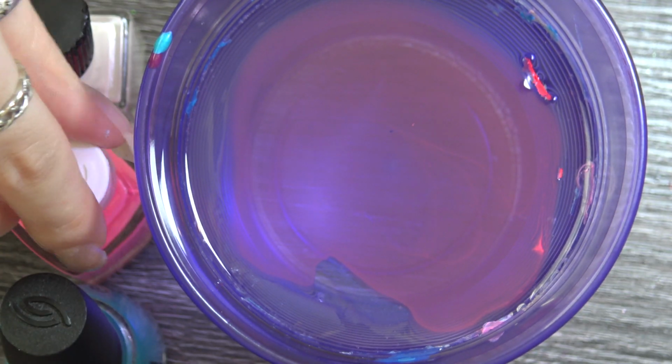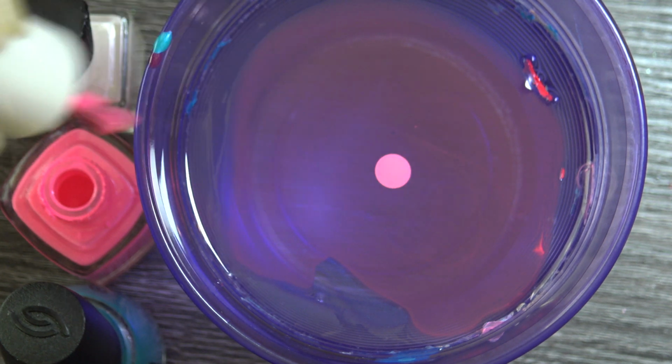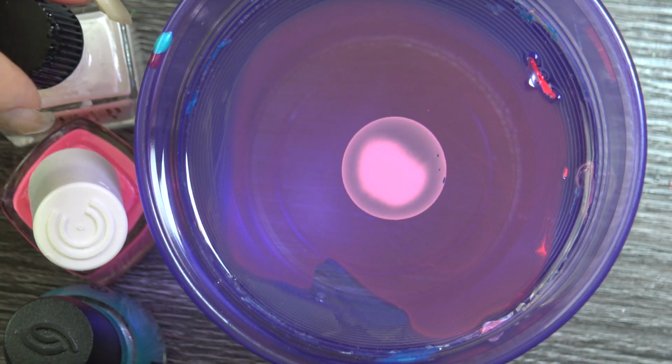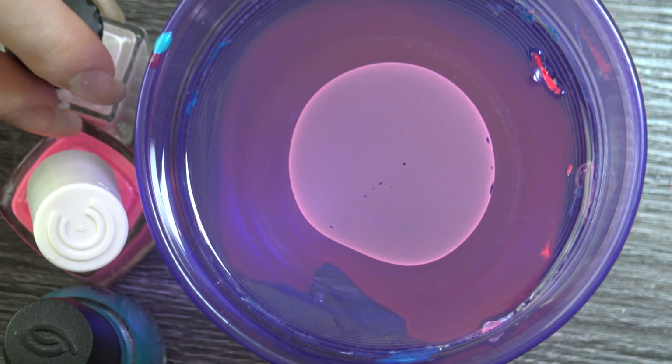After a lot of experimenting, I found 3 colors that worked really well. A darker pink, a light pink, and this white. These colors really expanded together nicely, and I was able to get a really nice design out of them.